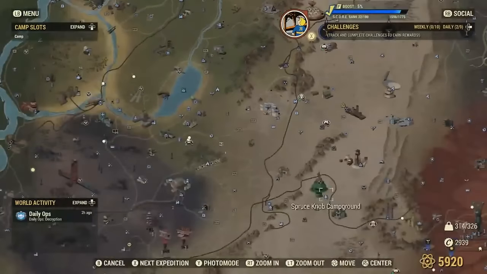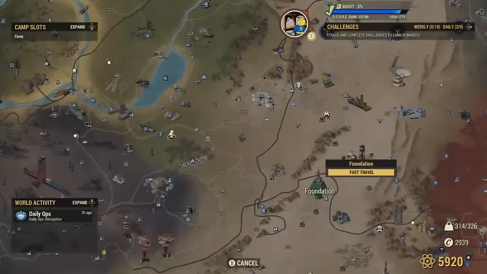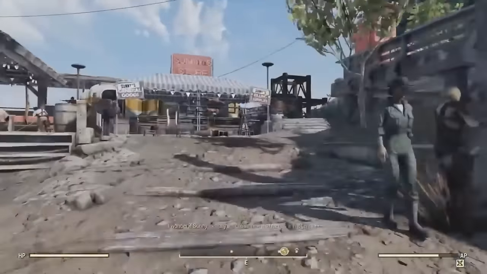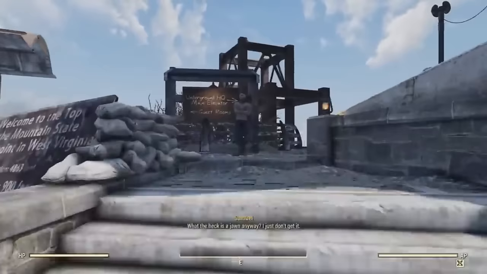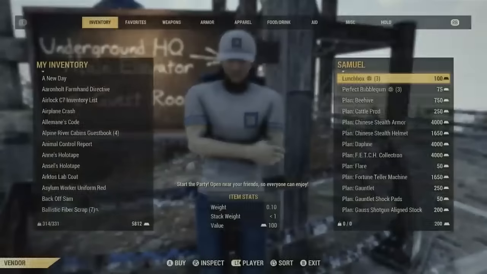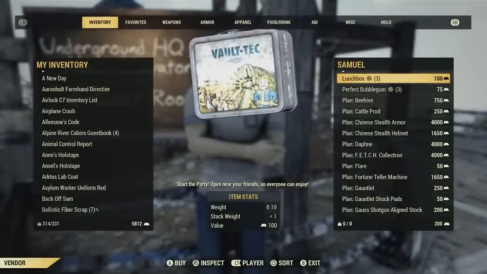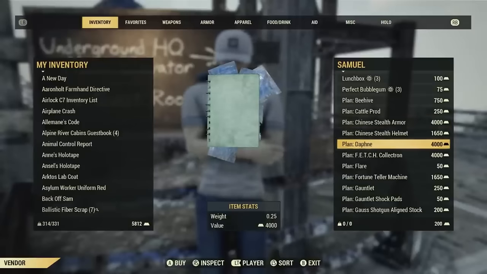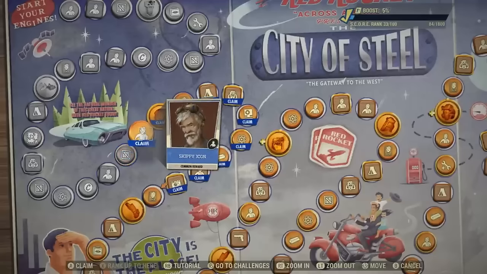Let's go ahead and start with what becomes available with the settlers, which are located over here from Vault 76 at Foundation. Samuel over here is the gold bullion vendor and has unique items you can purchase. It's important to know that the higher you get your settler reputation, the more things become available from Samuel you can purchase with gold bullion. For example, if you have max reputation and achieved ally status with the settlers, you can purchase allies that you might have missed getting in previous scoreboards.